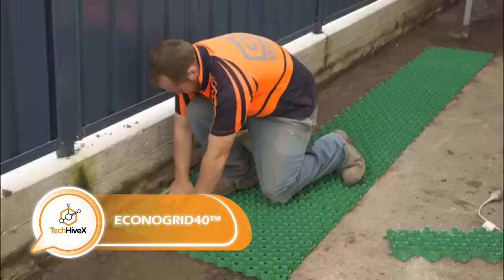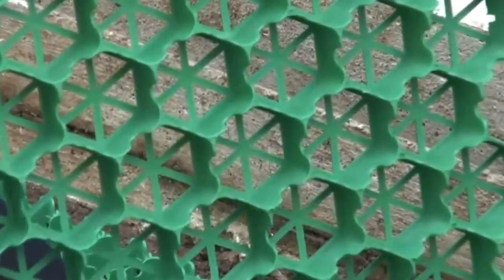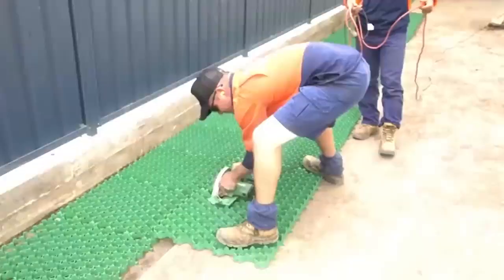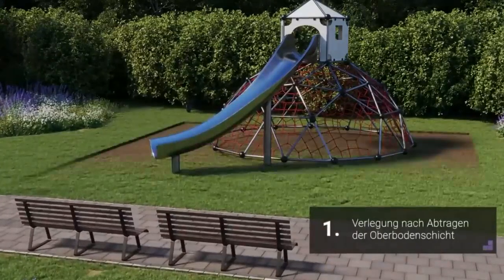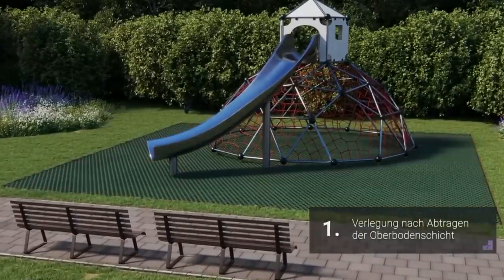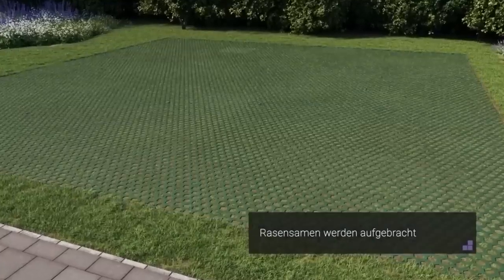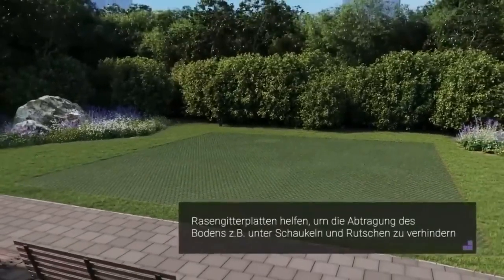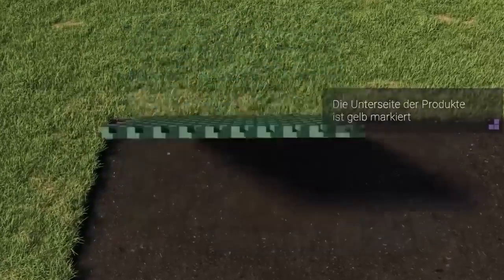An alternative to asphalt and concrete, say the creators of this universal grid system. The elements may look fragile, but the load-bearing capacity is up to 15 tons per square foot. This means the system can be used in many locations from playgrounds to parking lots. This product is made from recycled high-density polyethylene, making it environmentally friendly. The construction of each element allows grass to grow unhindered and facilitates drainage.